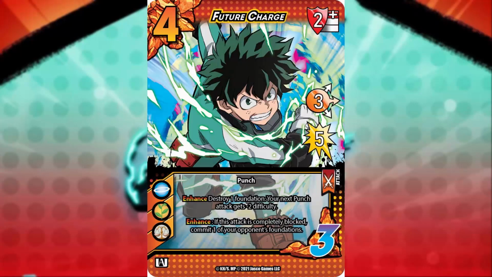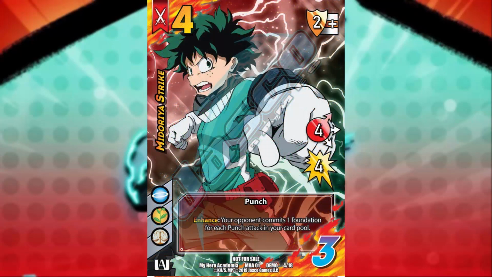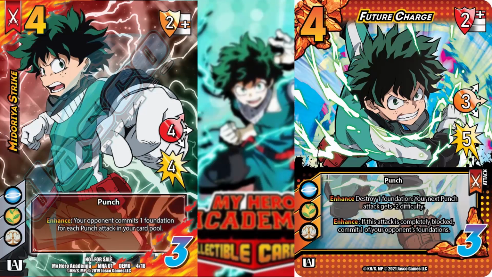But now let's think of the card Midoriya Strike. And of course, this card's name and also effect can be changed. This is just the name that was on the demo decks that were released in Gen Con. But let's take a look at Midoriya Strike, right? It's also a punch, and its enhanced effect is your opponent commits 1 foundation for each punch attack in your card pool. Now this gets a little bit interesting, right?